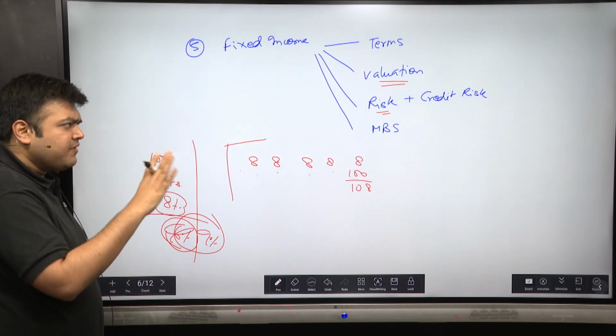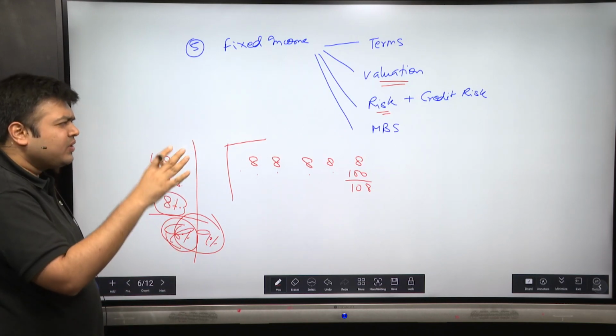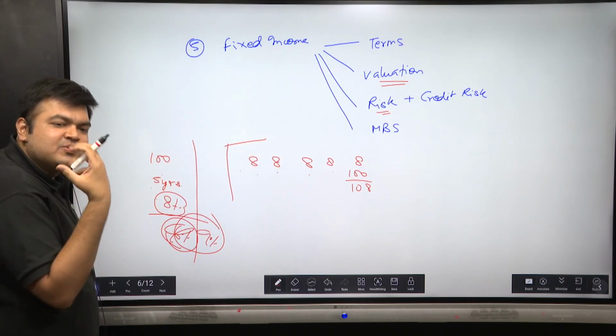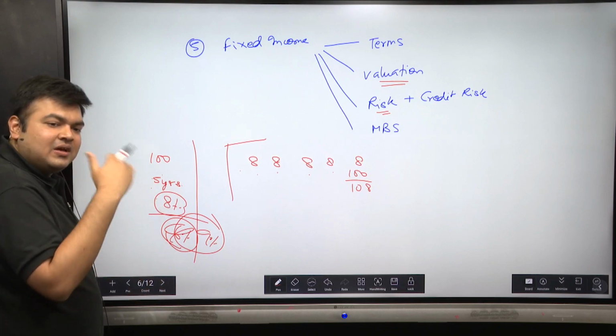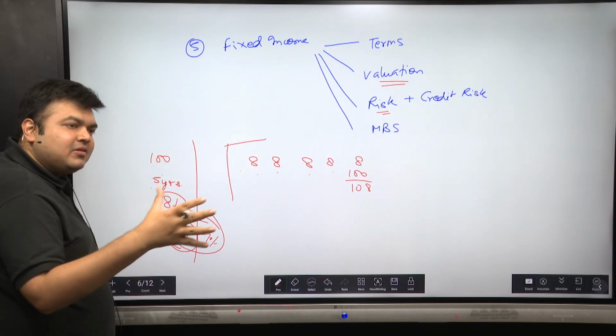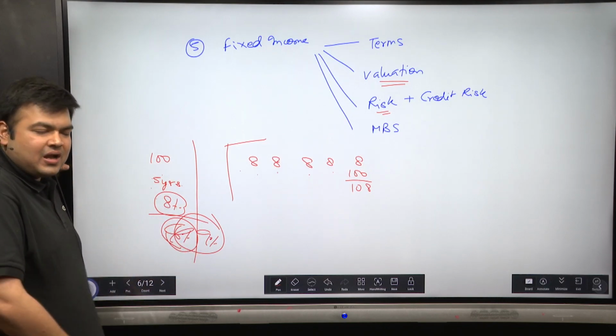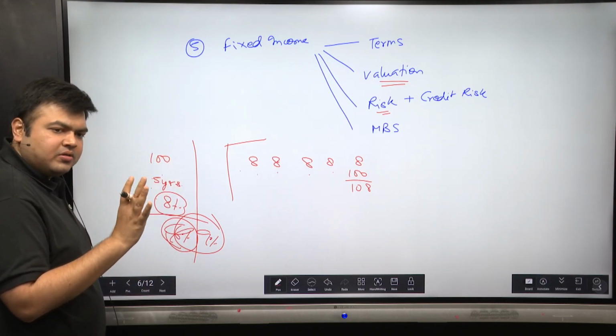Level 2, we'll still study fixed income, option-embedded bonds. There are quite a few things. We'll be taking this forward. In level 1, basically what happens is there are new terms, new subjects. So you're building your base. Level 2 takes it forward. And level 3 kind of puts it together in the form of application, in the form of looking at a portfolio at large. So fixed income is going to be there in all the 3 levels.